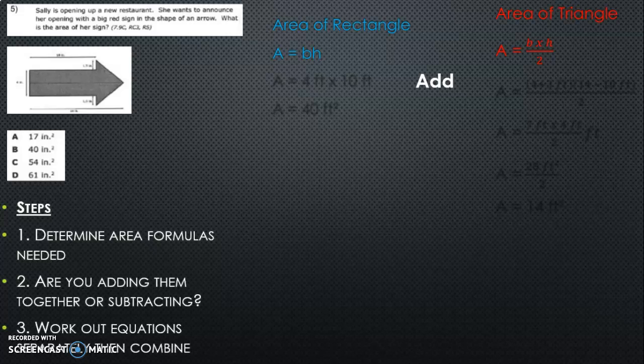The area of every rectangle is base times height. In this scenario, the area of our rectangle is the 10. Okay, so it is a 10 by 4, not the whole thing, just the part that signifies the rectangle, which is written at the top. So we have a 10 inch by 4 inch, giving us a total of 40 for our rectangle.